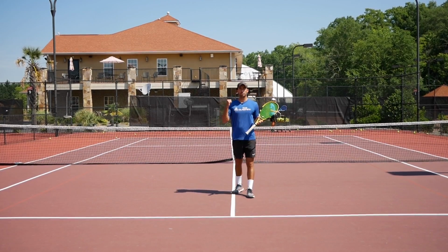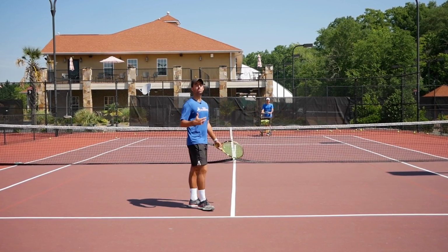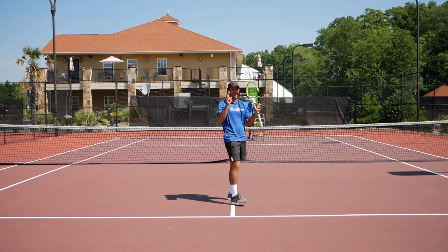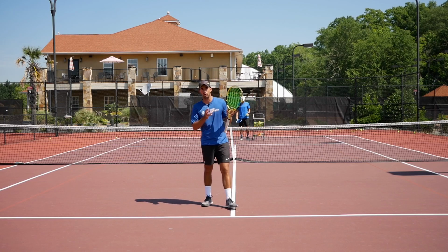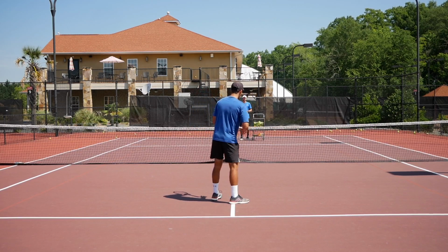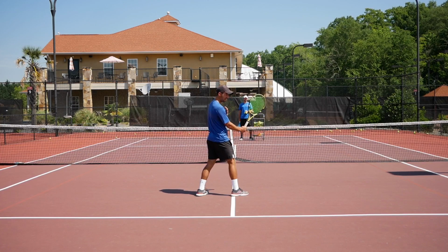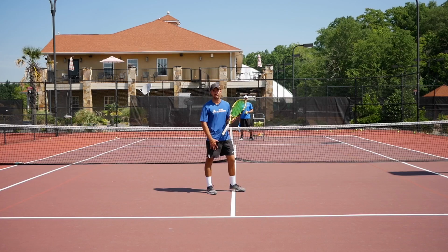So I have Sergey on the other side. We're gonna keep the first drill very simple. The only thing I want you to do is start getting used to doing the volleys in this position where you are kind of in an open stance when you are stepping in with the same leg that you are hitting the volley, okay? So first thing that we're gonna do is I want you to split step. You're gonna turn, and after I have my shoulders turned, Sergey is gonna feed me the ball and I'm gonna step in with that leg, okay?